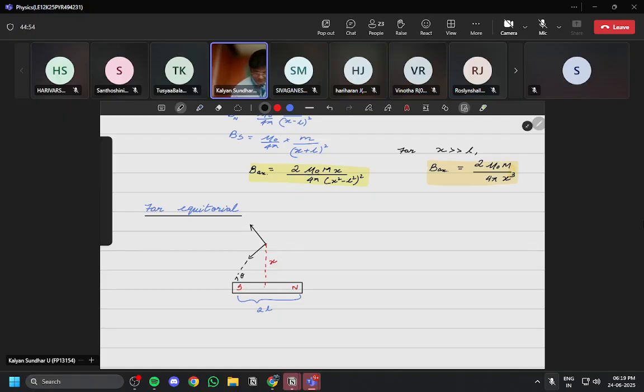So if this is theta, if I resolve this, this will be theta and this will be resolved in this manner. Now from here, if I resolve, this will be in this direction and this is making an angle theta here. So this also will be theta, and when resolving we'll get it along with this. Right? Which component will get cancelled out? Your sine component will be cancelled out, right? Only cos will remain. So it will be twice the b cos theta value. So here b cos theta is your b net value.